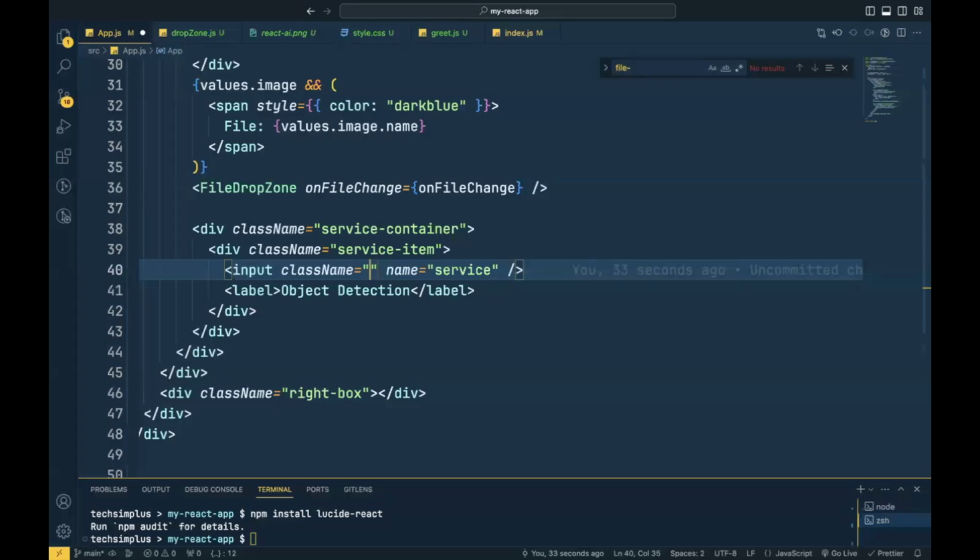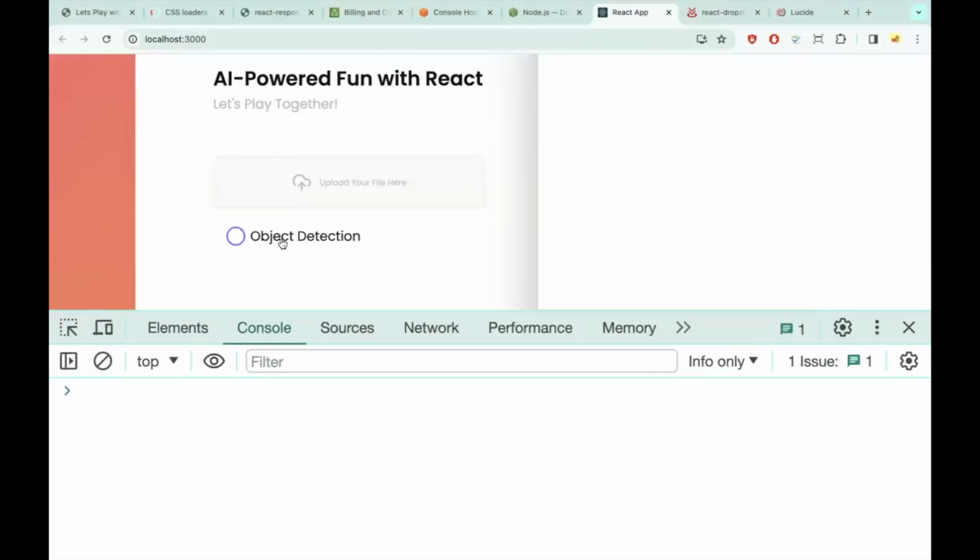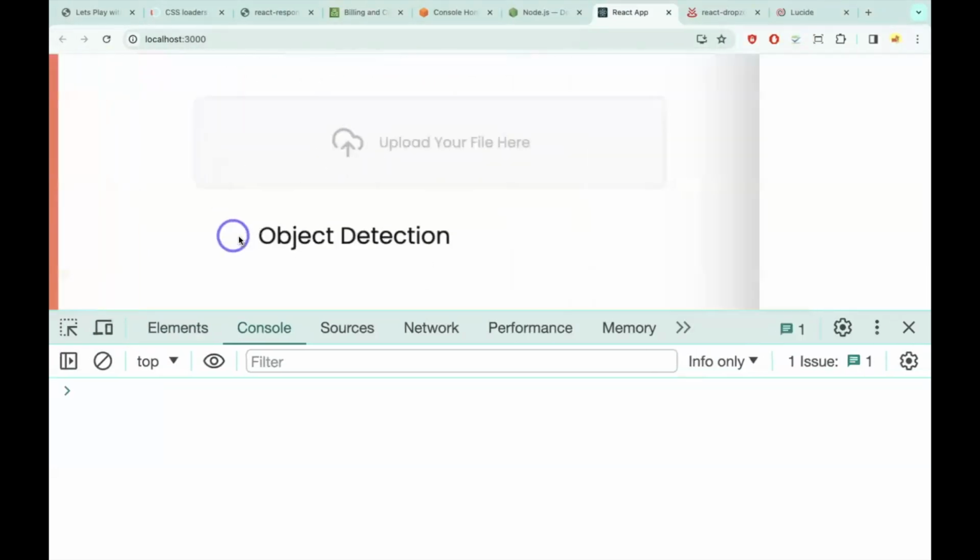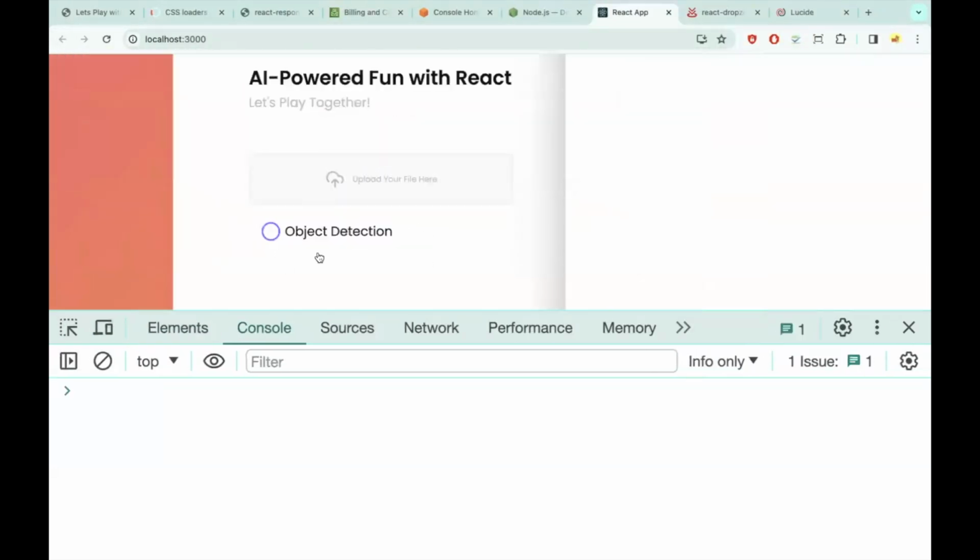Just a second, guys. Let me check why it's not coming. First thing we missed is type radio. How could we miss this? This is my radio button. Now you can see here. Now, right? But this is not checked because we have to maintain how it will be checked.